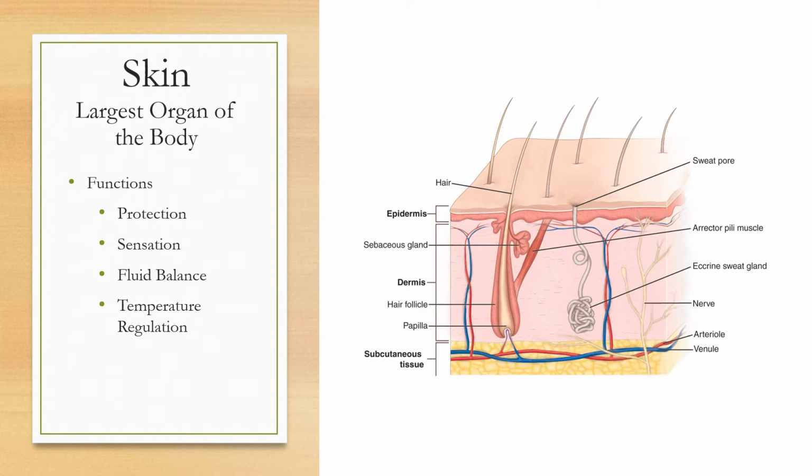What's the function of the skin? Well, it's for protection from the environment. It's for sensation, since it has lots of nerve fibers, so you know what's touching you. Fluid balance. Without the skin, you'd lose tremendous amounts of fluid and electrolytes. Temperature regulation, for sure, by vasoconstricting or vasodilating. You can either keep the core temperature of the body, or you can release temperature. Well, under protection is where it's protecting you from not only the environment, like the elements, but from bacteria, viruses, funguses that would love to invade your body.